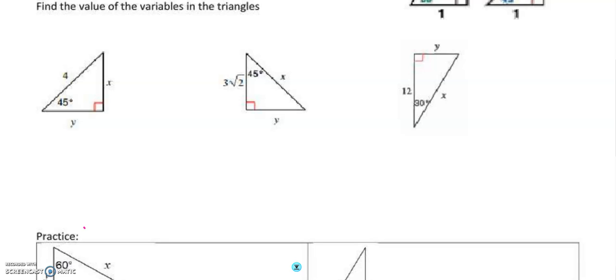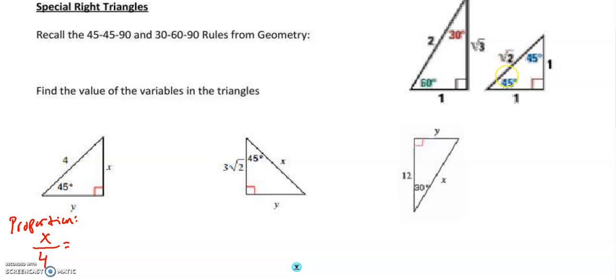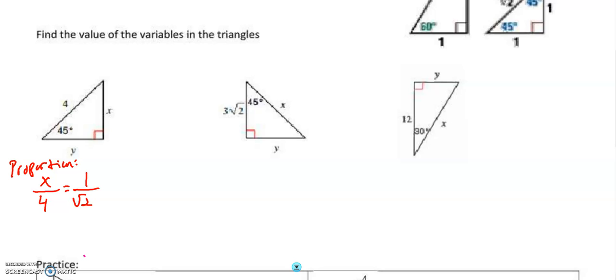But anyway, the proportion method is this. We're going to find x, so we need to create a proportion. I'm going to use the fact that 4 represents the hypotenuse, and I'm going to create a fraction, x over 4. Going off of the 45-45-90 triangle, the x represented one of the legs, and that leg is 1, over the hypotenuse for this 45-45-90, which was the square root of 2. That way we have a leg equaling a leg, and a hypotenuse equaling a hypotenuse.